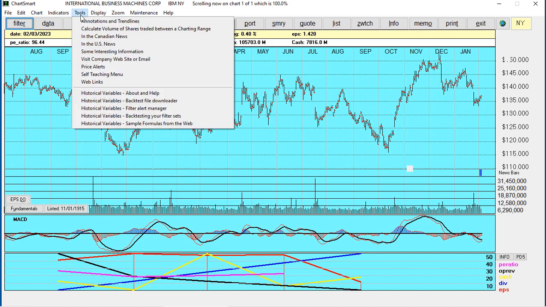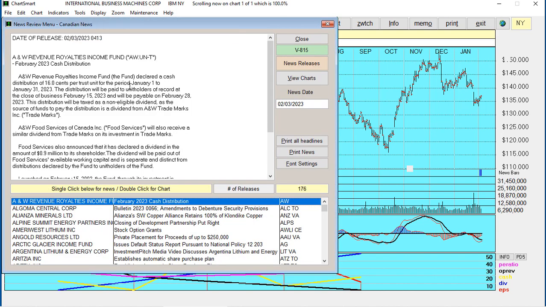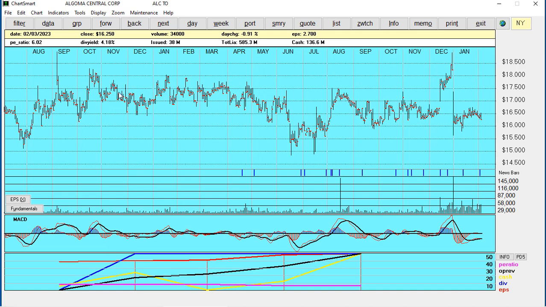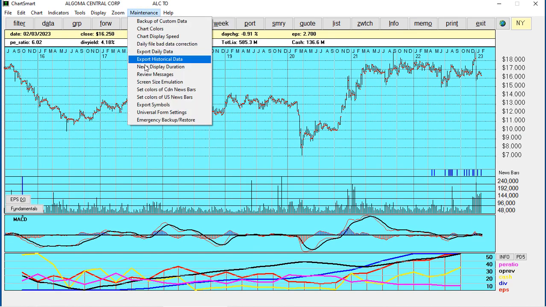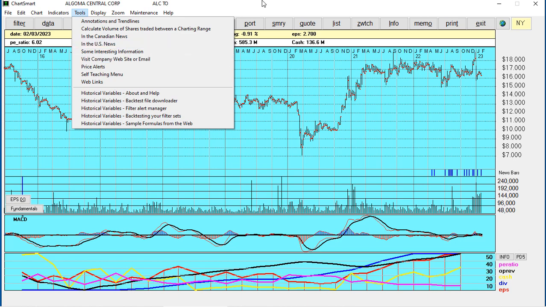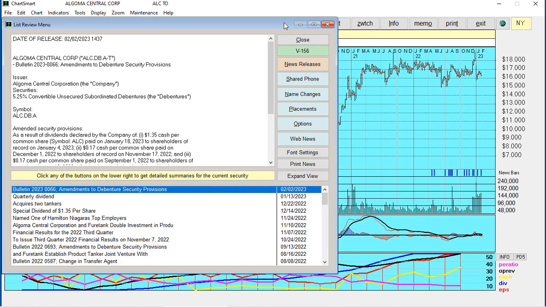Okay, let's keep going. In the Canadian news, this feature, which we've added the symbol on the far right, is a way to see all the stocks. There are 176 in the Canadian news on the current date, or on the last date this was done, and you can change the date if you like, and you can double click. So if I go Algoma Central, I could go there and get to the chart immediately. Okay, so you can actually see which stocks are in the news, and that's not much different than the summary button, which gives the news for a company.